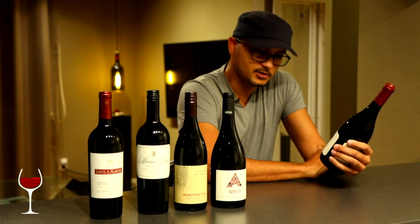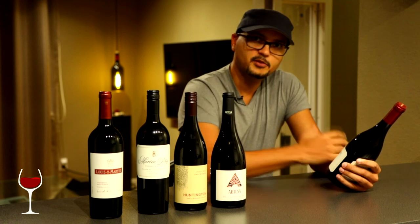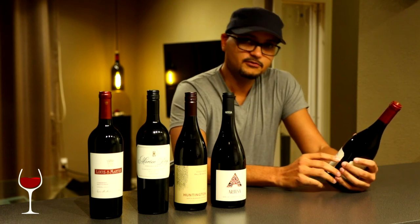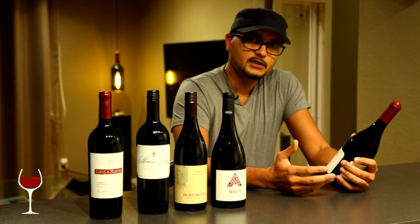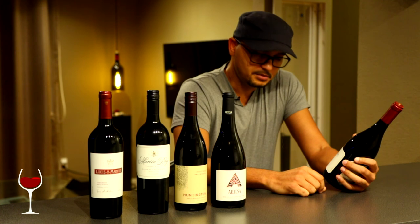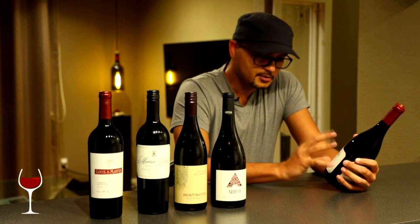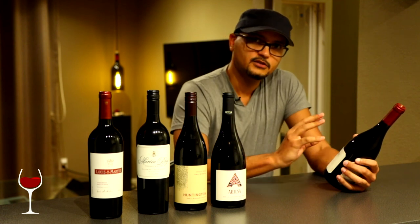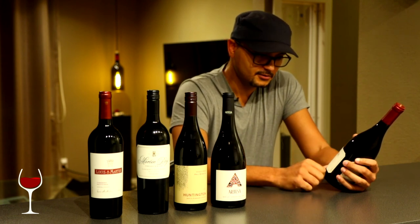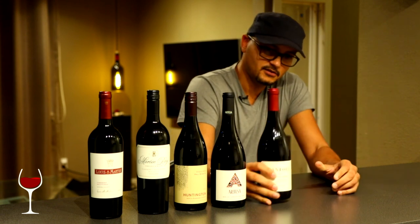I think everyone should have this at least once in a while to gain a little more insight, especially if you're developing your palate and just starting to really get into wines — especially California wines and more importantly, Pinot. There is a plethora of big California Pinots out there, but these guys are almost completely specialized in subtle, nuanced Pinot. The Sanford 2017 Santa Rita Hills Pinot — this is a great wine. Whenever it pops up, I always like to grab a bottle.